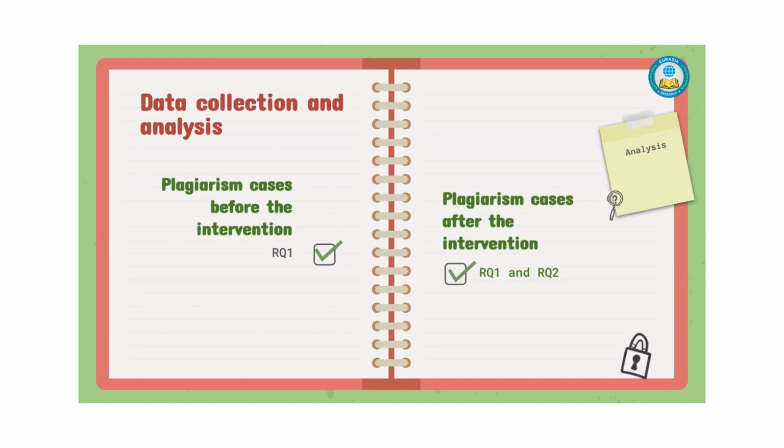Thereafter, it was shared with the lecturing team to upload onto the institution's learning management system for the students to access. The lecturers were asked to promote and encourage the use of the material to support students with plagiarism and referencing during the COVID-19 period. At the same time, the number of cases that were recorded by the plagiarism officers at the end of semester 1 in 2020 was analyzed. After a year of implementation, the number of recorded cases at the end of semester 1, 2021 was analyzed to determine if there had been an improvement after the intervention was implemented.